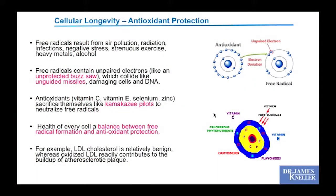Oxygen becomes unbalanced molecules — free radicals — that attack your cells. Antioxidant substances like vitamins C and E, and plant compounds including cruciferous phytonutrients, carotenoids, and flavonoids, mop up those oxidant species. What they're doing is supplying electrons to the free radical, which has an unpaired electron causing damage, electrically balancing it so it's no longer dangerous. You can think of the free radical as an unprotected buzz saw flying through your cell like an unguided missile.